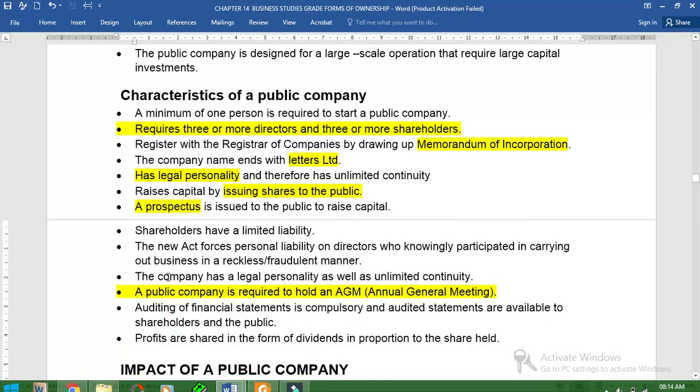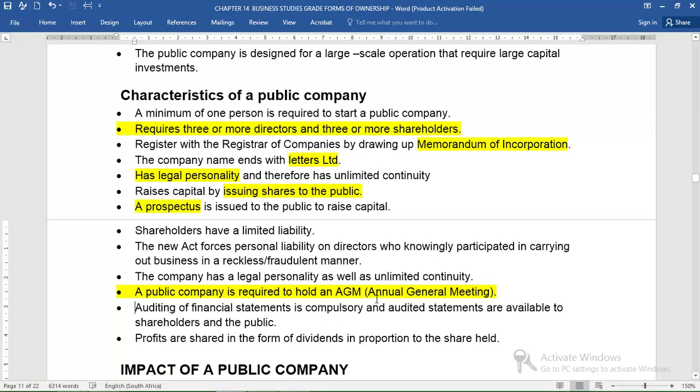Right, moving forward. So now we understand a public company is required to hold an AGM, annual general meeting, whereby they can report to the shareholders. The directors are reporting to the shareholders about what is happening in the company and all those kinds of things, right? And the financial statements of a public company should be audited. It's compulsory that they should be audited. Audited means they hire auditors who can come and check if those financial statements truly reflect what is happening in the company, right? And they give their opinions. Yeah, so more like certifying the financial statements, right?